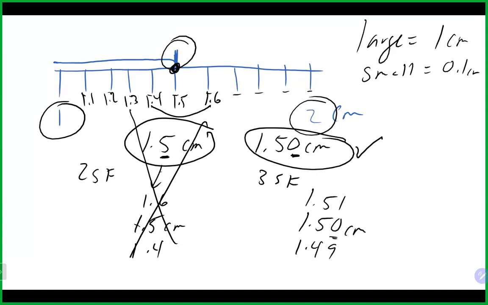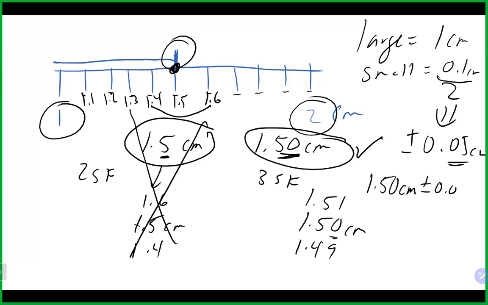They hit something right on the line and they just record the number that's there because they know what the number is right on the line. They're not really sure how far they should go. So it's really important to do that. Again, if you're not sure, you can take that smallest marking, divide it by 2, and that will give you plus or minus 0.05 centimeters, which is 2 decimal places. And that tells you, again, how far you should take the reading to. We could actually include that with our measurement, plus or minus 0.05 centimeters in this particular case.